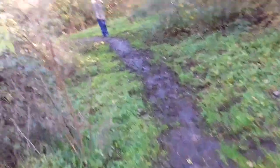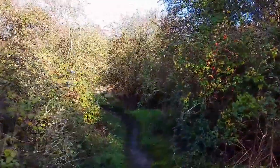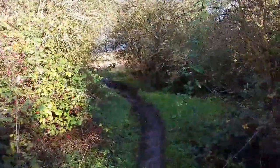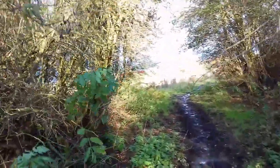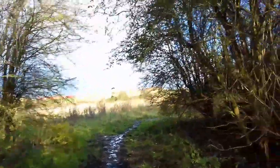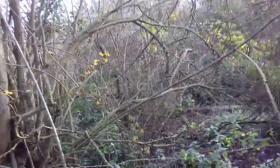We've got this concrete hard-standing path here which I'm guessing is probably original. It goes around, so I reckon this path would have served all of the gun pits and stuff on the battery. Out of the three installations here at East Tilbury — Coalhouse Fort, East Tilbury gun battery, and this being Bowaters Farm World War II anti-aircraft battery — this was the only one that actually fired a shot in anger, so it's quite important.